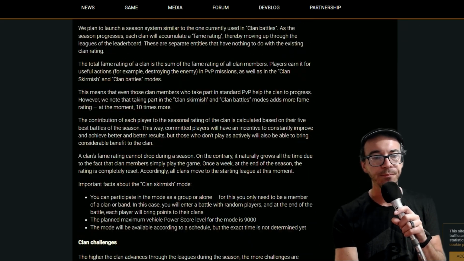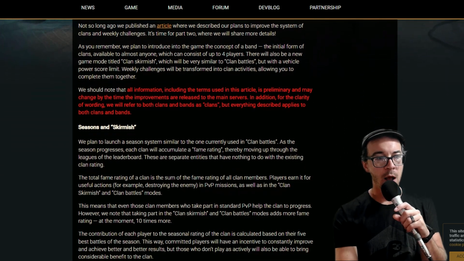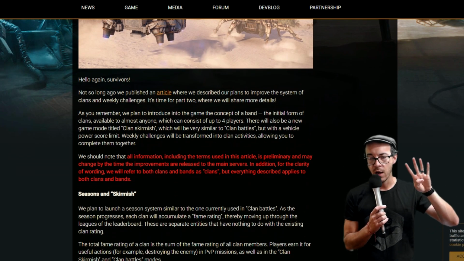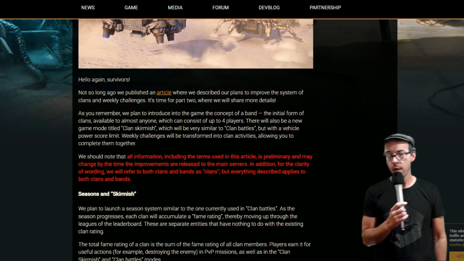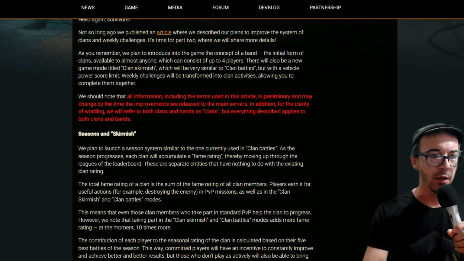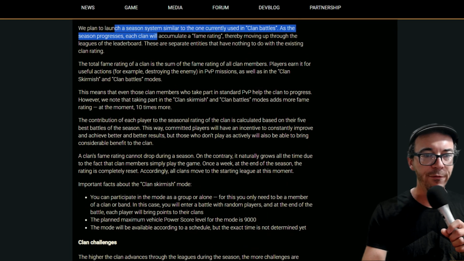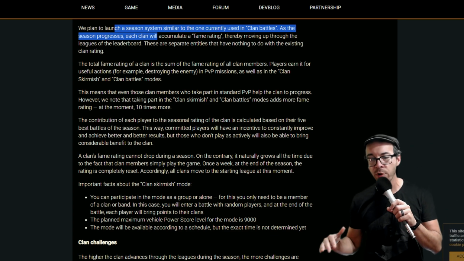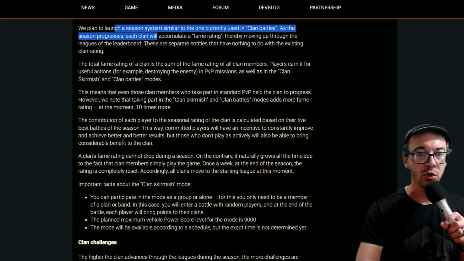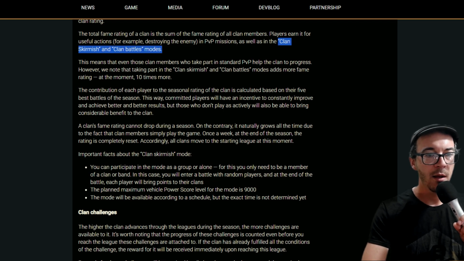Okay, next up, clan stuff. So changes to clans, part 2. They're adding a new kind of small clan, which they're calling a band. It's just 4 guys, and you can work towards goals together. It's way cheaper to create. What these are going to allow you to do is they're going to launch a season system similar to the one used in clan battles, where you can get a fame rating. This doesn't go down. It's only cumulative. It's only going to go up. And you can get it through just doing regular PvP missions, but you'll get 10 times more fame ratings if you do clan skirmish and clan battles.